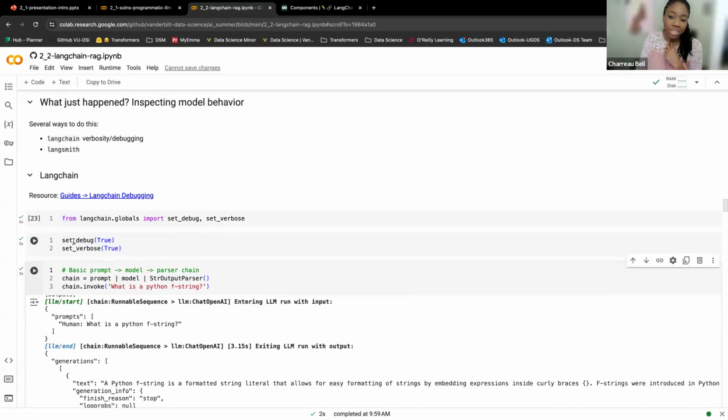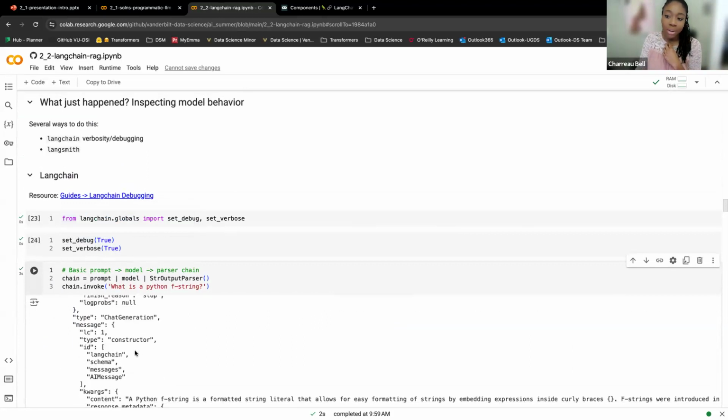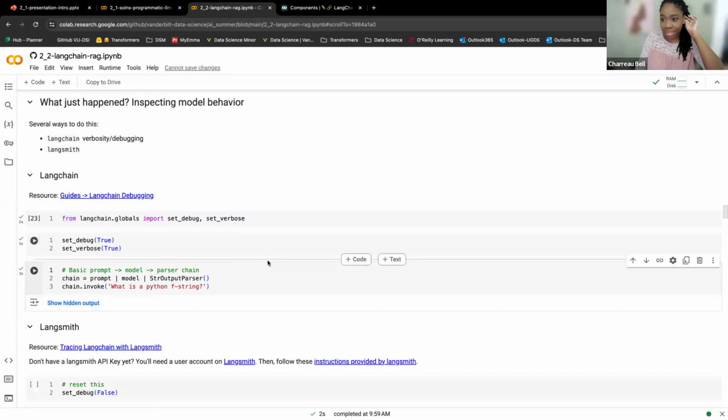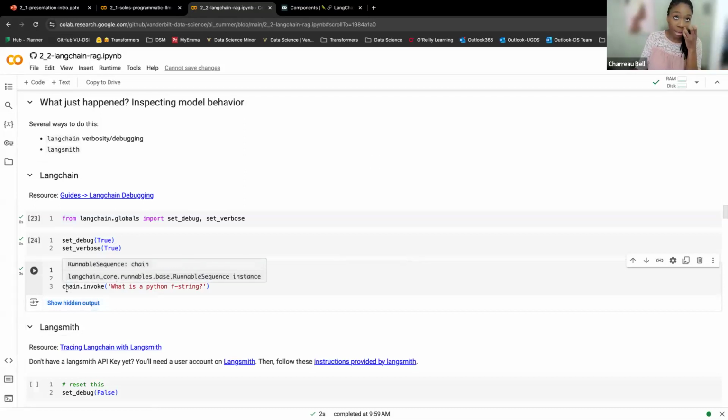So essentially, I think what's executing is set debug. And so here we're able to see the intermediate steps. We set that to be true. And in a second, we're actually going to set that to be false. But not this second, because we are going to go into a break. I'm going to hide this output because it's a little too long for me. So this is how we can debug directly with LangChain.